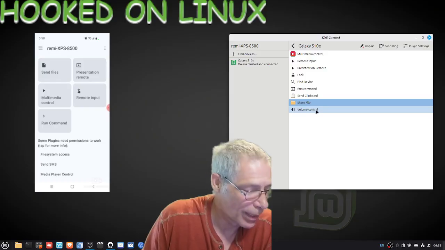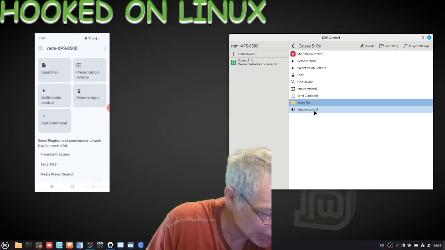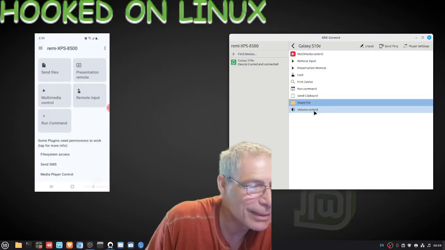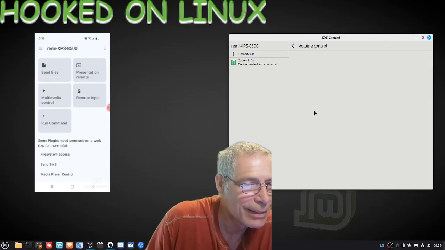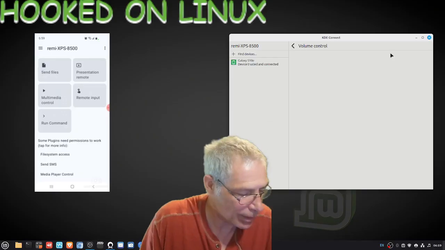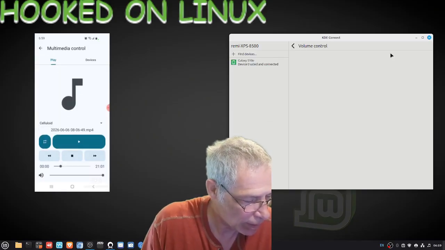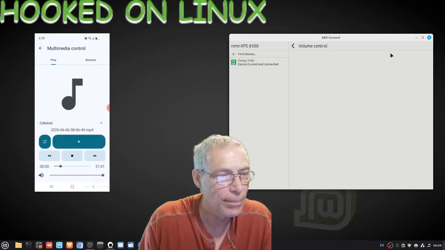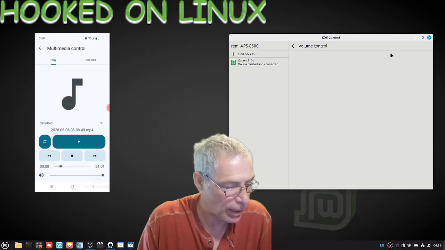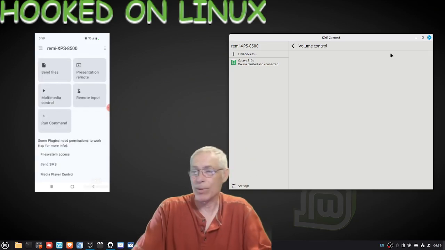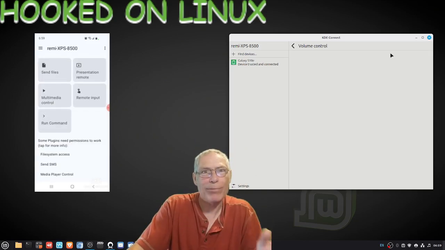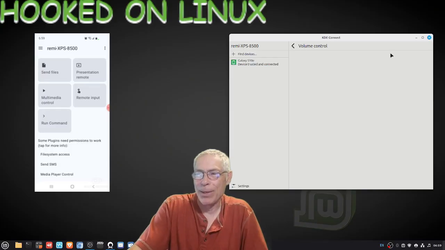Volume control is the only thing I got left here, right? Yeah. And the volume control, I guess I got to set that up somewhere, right? Multimedia control. I don't know how to set that up. Anyway, this is something that you guys have, once you figure it out, you figure it out. But you can see, it took no effort to set this up. So I'm really impressed by all this.